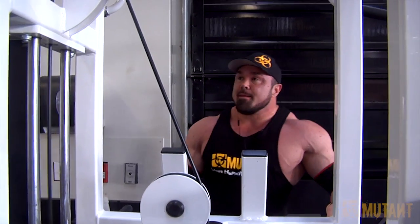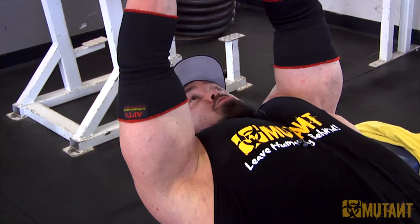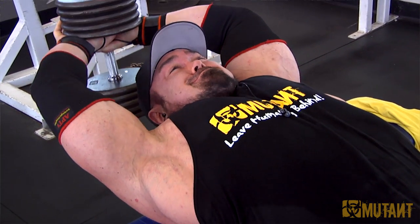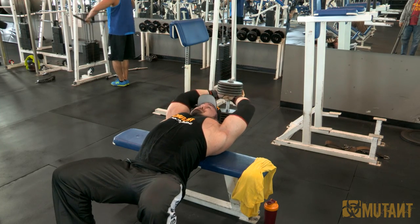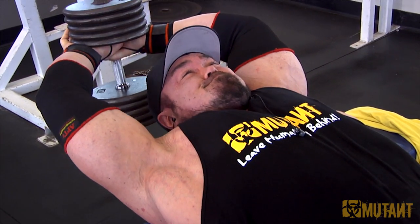The last exercise on Jose's chest workout is dumbbell pullovers. One of the reasons I picked this workout is because I only do pullover exercises for lats, but I know how to do them for chest, so it'll be kind of fun to do them squeezing inward and feeling it in the chest instead. I haven't done dumbbell pullovers for chest in literally 15 years.